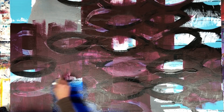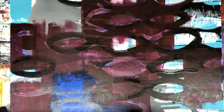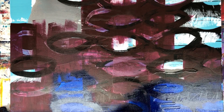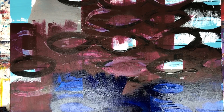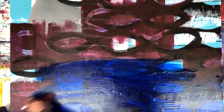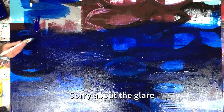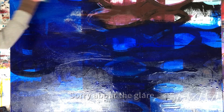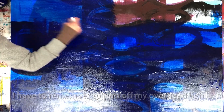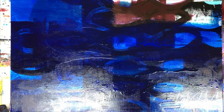I let that dry and now I felt like the colors were too jarring next to each other, and the whole thing just felt busy. So I decided I needed to tone it all down with one color. I chose blue because I tend to gravitate towards blue — I think it's a phthalo blue-green. I thinned it down with airbrush medium and I'm treating it like a glaze.